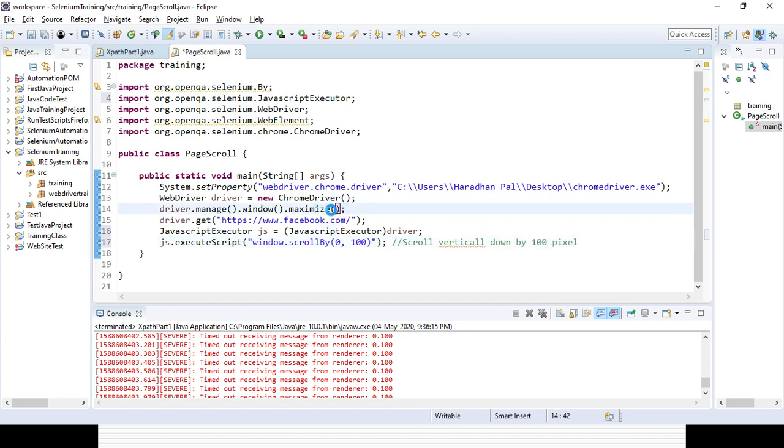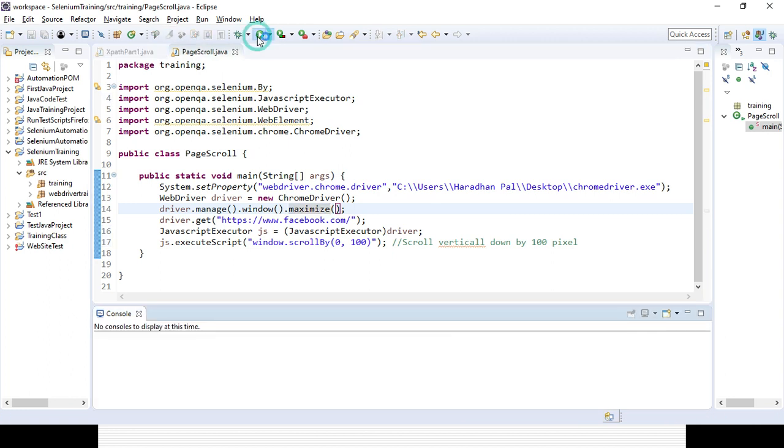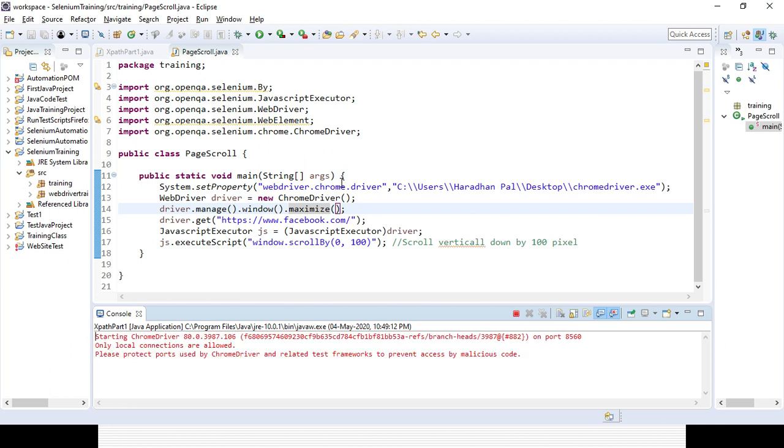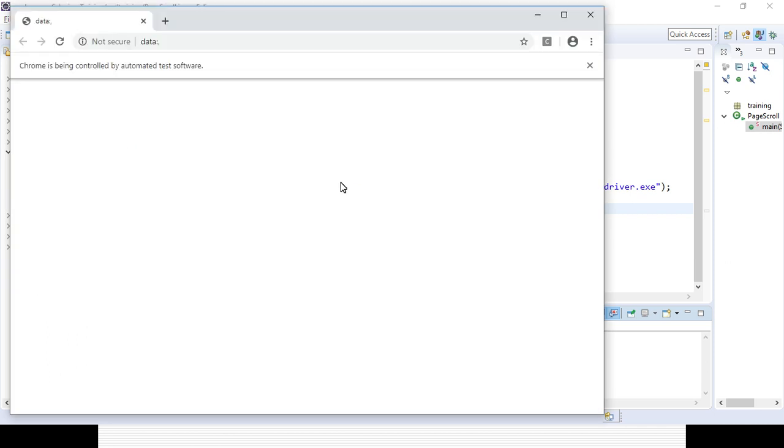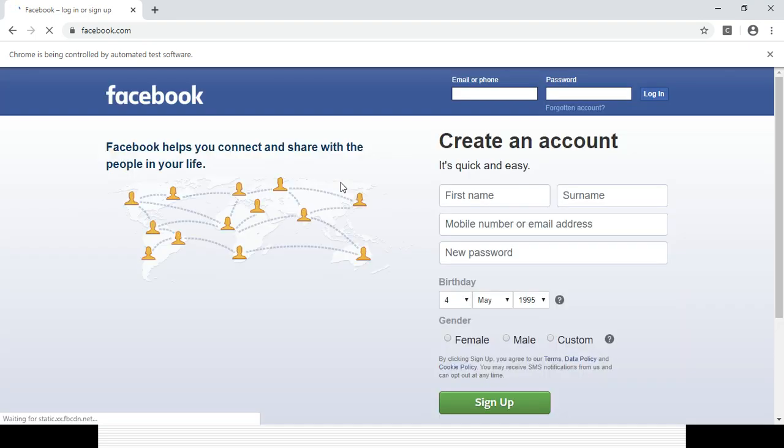Okay, let's run the code and see the output. If you run the code, it will launch the Chrome browser, and then it will launch the Facebook page, and after opening, it will scroll down by 100 pixels.